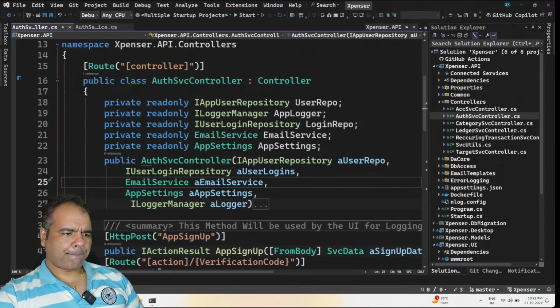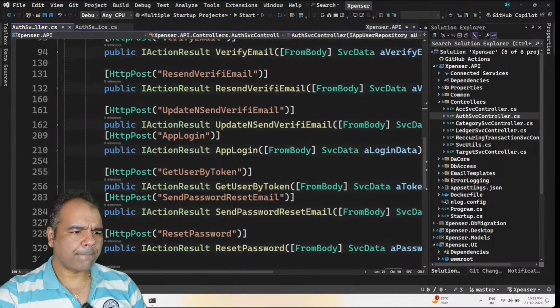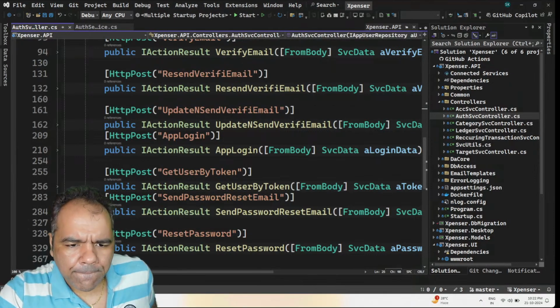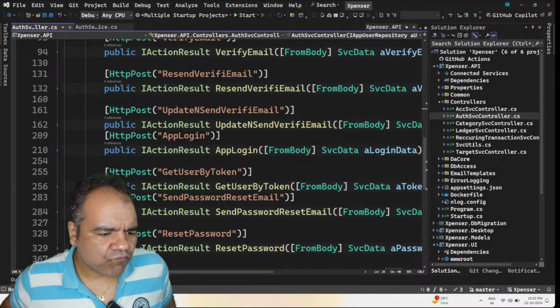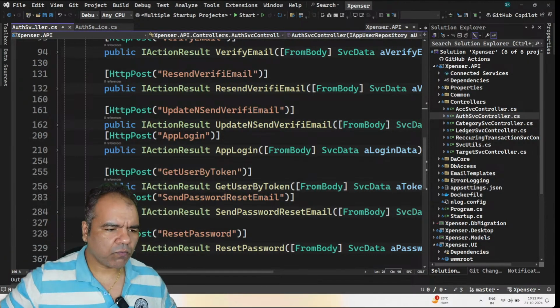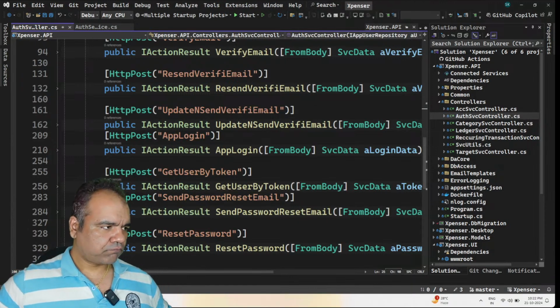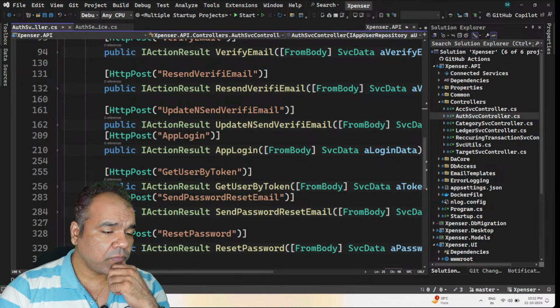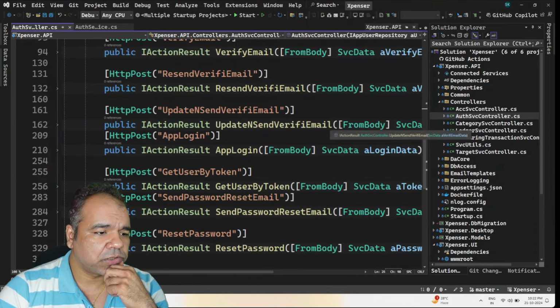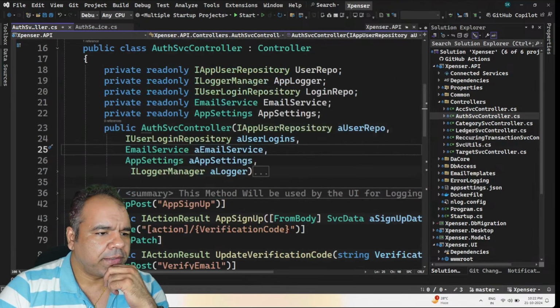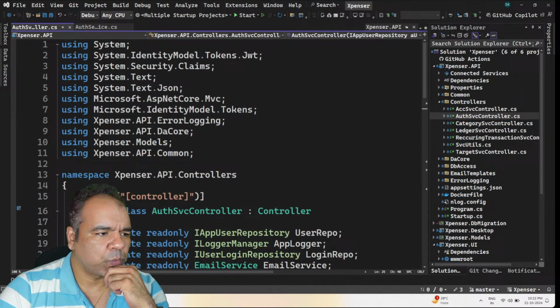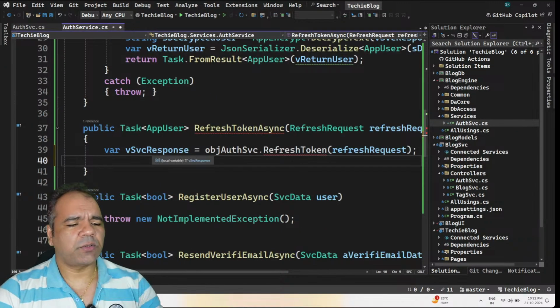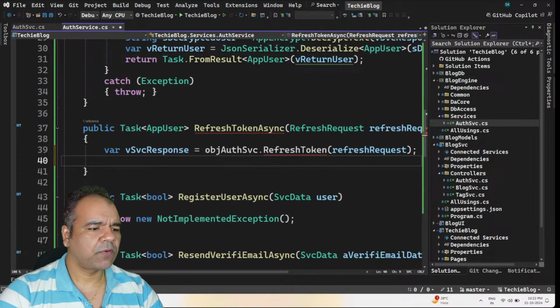Okay. So it's not there. I need to find out where is refresh token. We will see about that later, I guess.